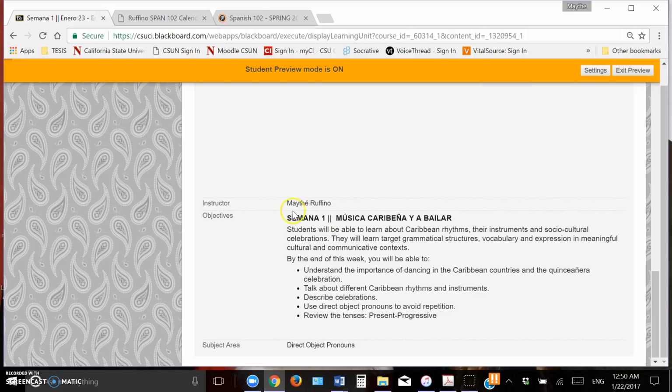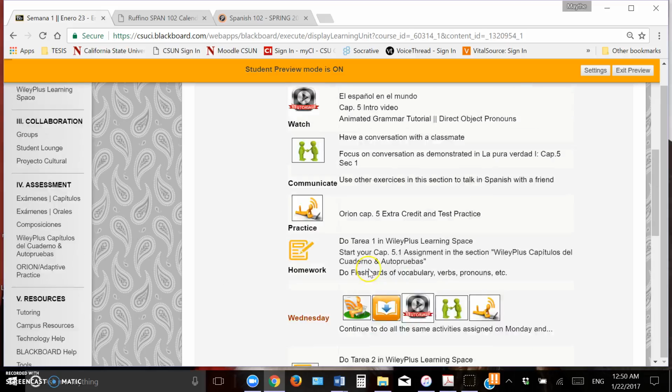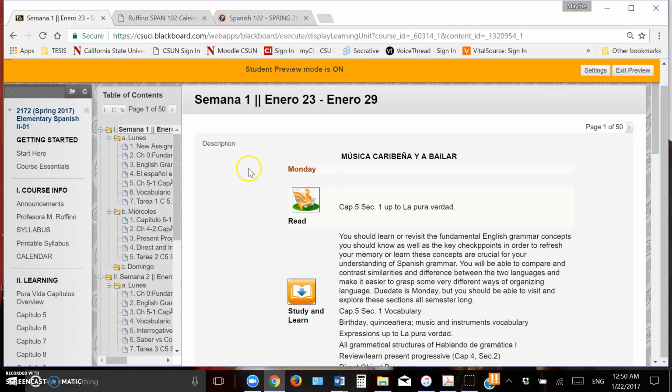And then in the bottom, of course, my name, and then the week title and the learning objectives. Okay, and the subject area in general, what are the grammatical points that we are going to be emphasizing on? In this case is direct object pronouns.